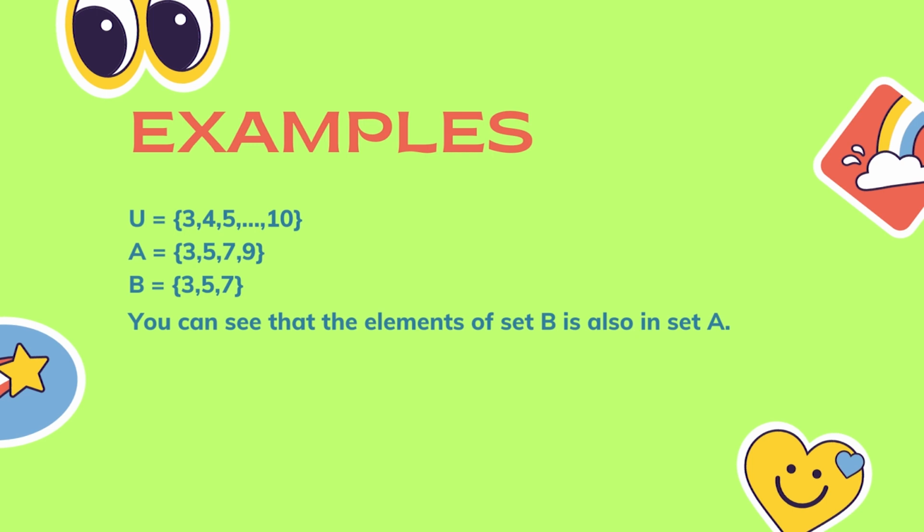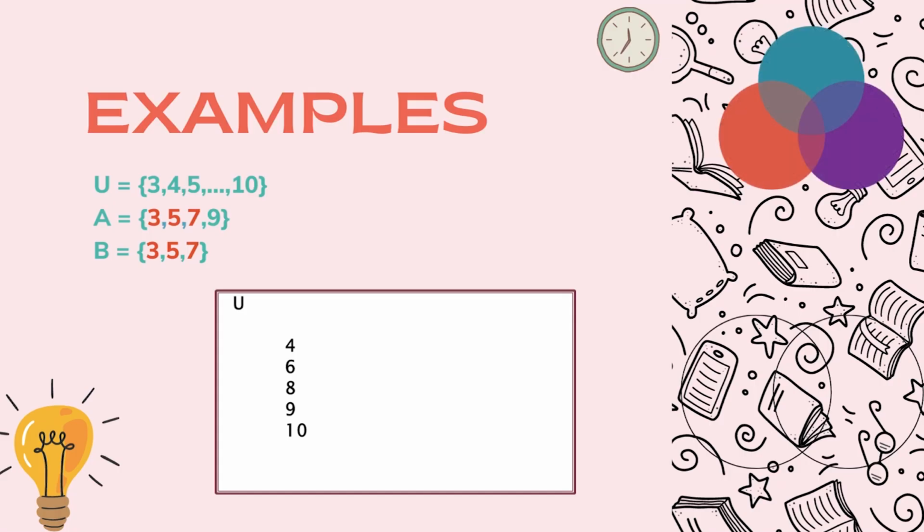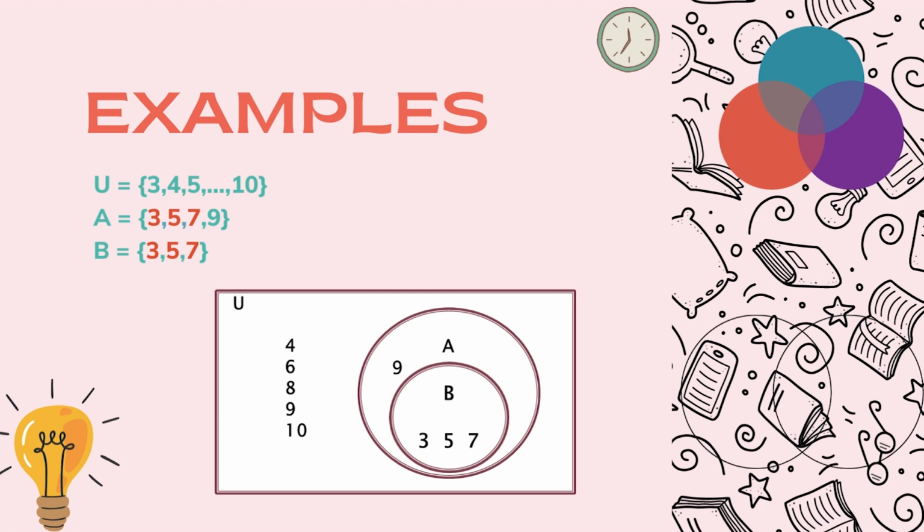To know which is a subset, first compare the common elements. As you can see, all the elements of set B are present within set A. So in this particular example, B becomes the subset of A, and A becomes the superset of B. And to represent this on a Venn diagram, set B is drawn within the Venn diagram of set A, listing down the common elements. First, the remaining elements of set A are listed on the Venn diagram of set A, and the remaining elements from the universal set are listed down below.